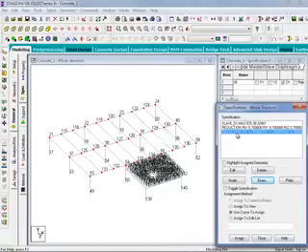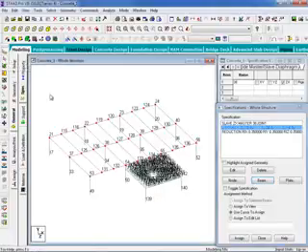Once you have defined your property reduction factors, I can then go ahead and assign it to members in the model. To do that, I'm going to select my first property reduction factor, which I intend to assign to members in the model. So in order to do that, I'm going to select my beams cursor.